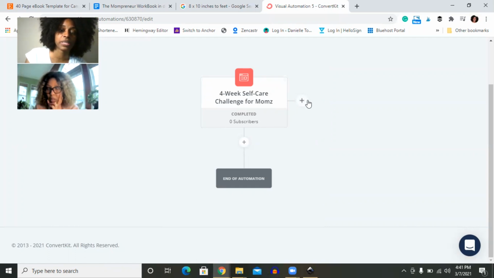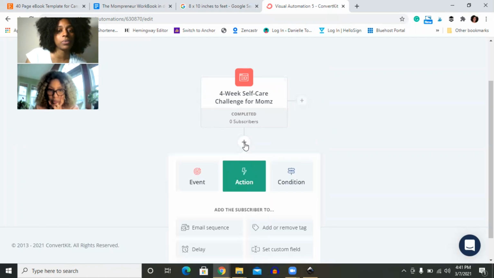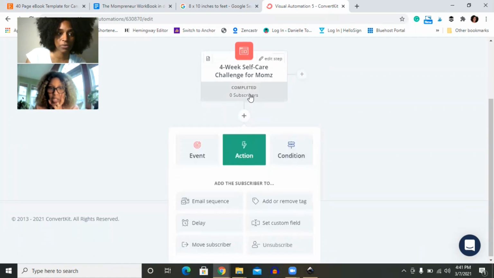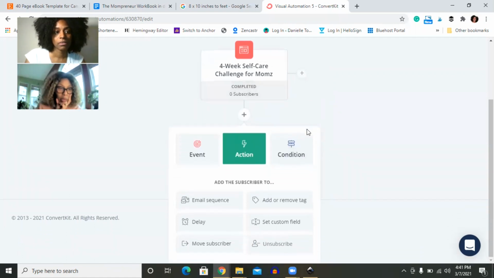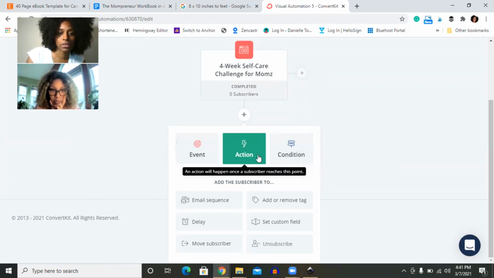So that's what the plus on the side means, that you can add another form, another tag, or whatever you want to add. The plus sign here is to add what's going to happen when they sign up for the form. Yeah, so that plus means I can add the email. Okay, got it. Yeah.